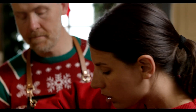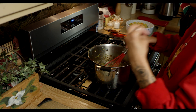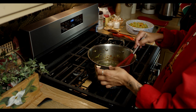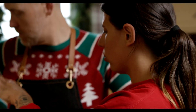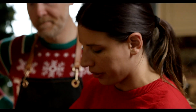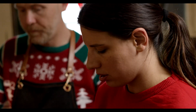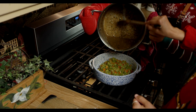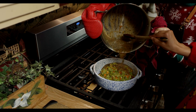Now we're going to add a cup and a half of vegetable stock. You could also use any plant-based milk if you wanted to make this more of a creamy-style stew. You just want to cook this until it gets to a rolling simmer and thickens, because this is going to be the binder that holds all of our veggies together. Then we're going to turn it off and pour it over our veggie mix — your one-pot wonder.